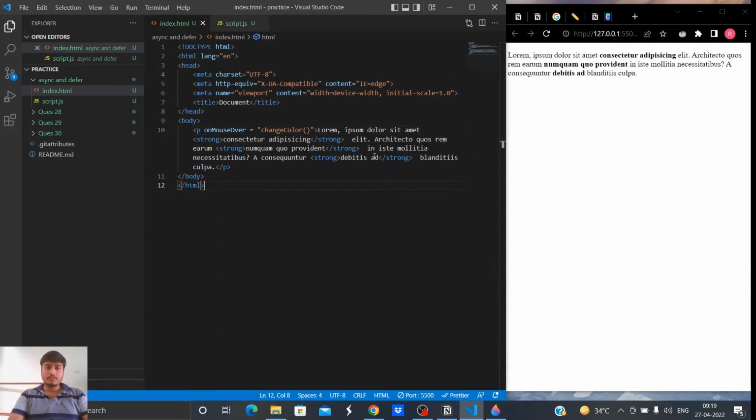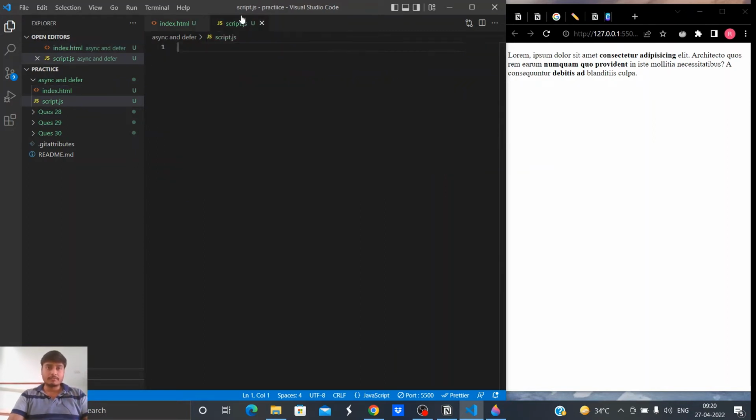Okay, when the mouse is hovered over this paragraph, let's have our script here. Give it a source. The source is script.js. Now, note that we have the script at the bottom of the body. I'll change its position after doing this program so that you'll understand what happens when we have a script at a different position. So let's make script.js.